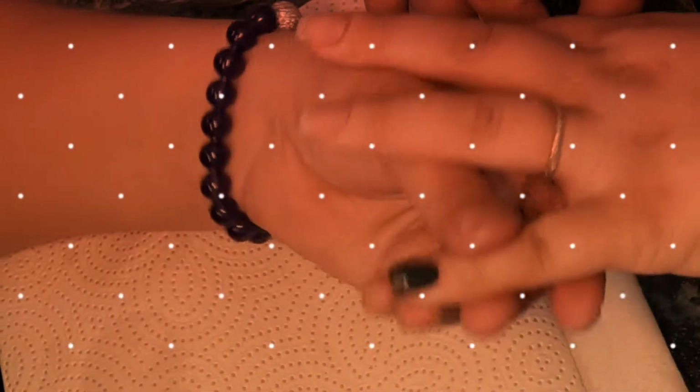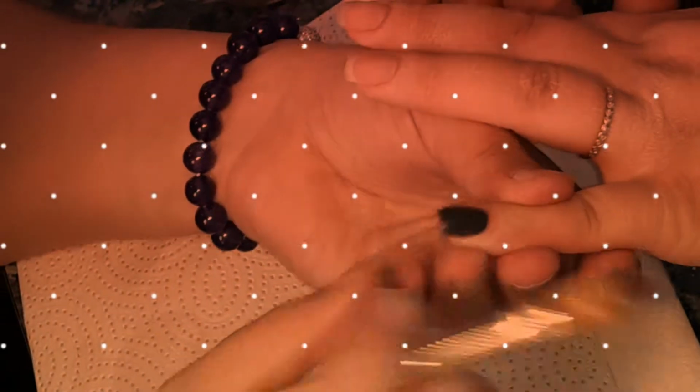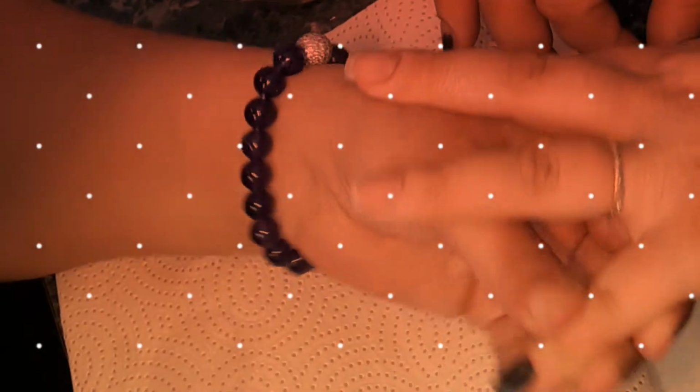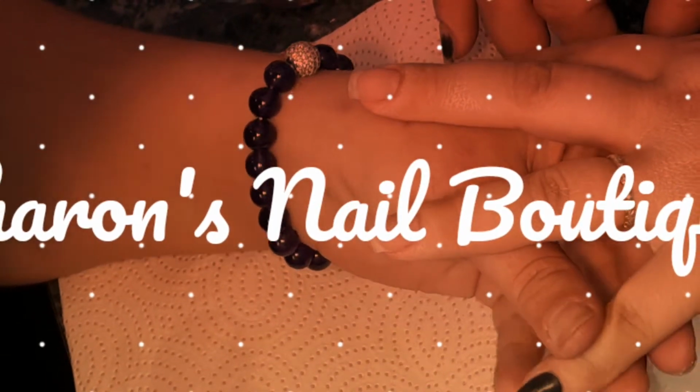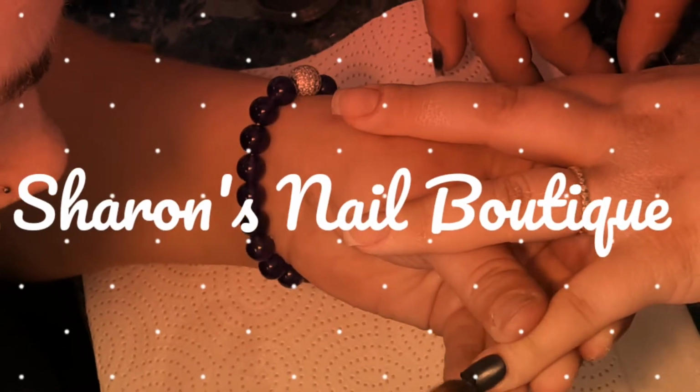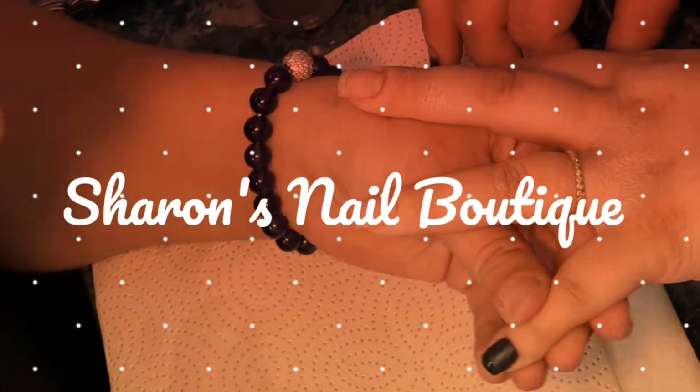So I just started by filing all the way back down. This is an acrylic overlay over her natural nail. So what I do is I go in with a thin clear base because I am using black, but I always like to do that too to have something to file back down to.